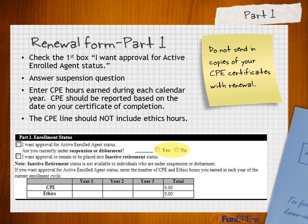You could check the I want approval to remain or be placed into inactive retirement status, but we don't recommend that. Some people think that by checking the inactive retirement status they can avoid taking CPE, and while that's true, you can avoid taking CPE for the current period. When you reactivate your status, you'll have to take a full 72 hours of CPE at that time.